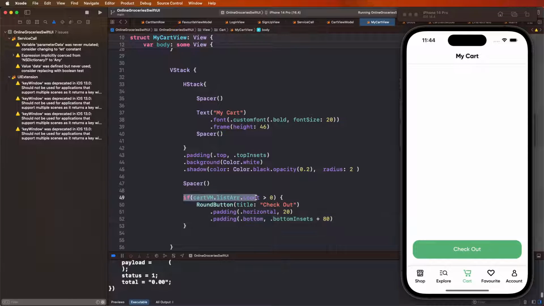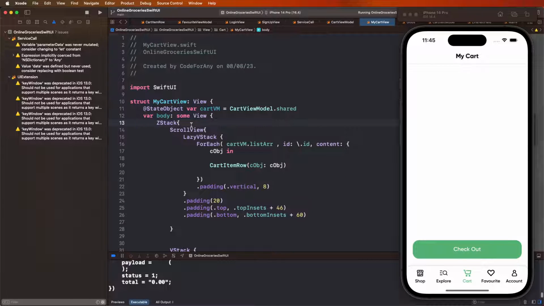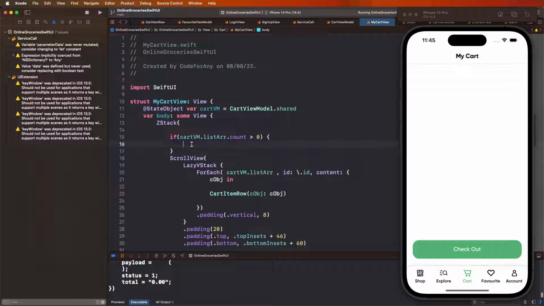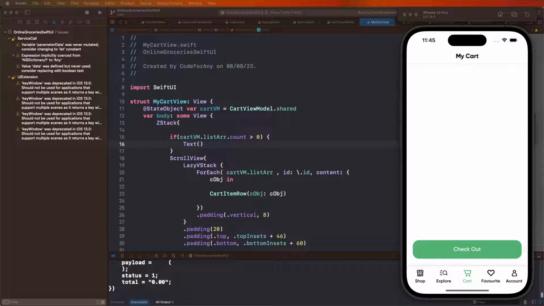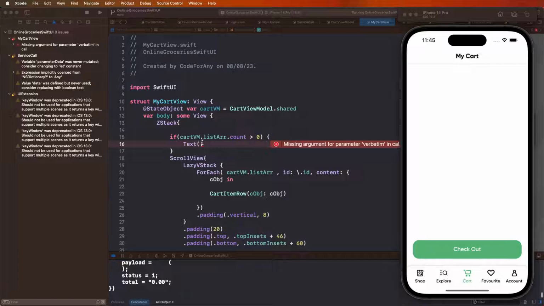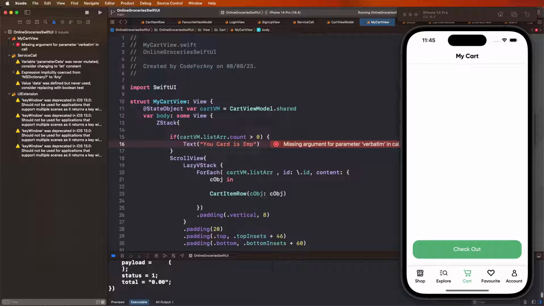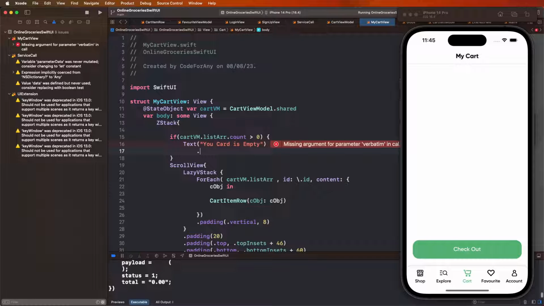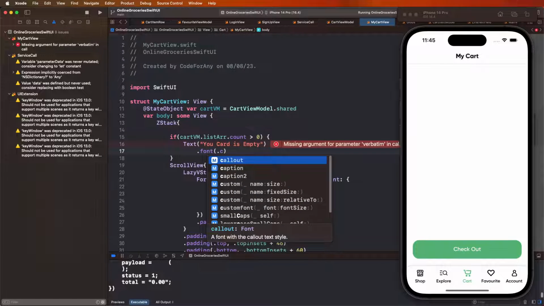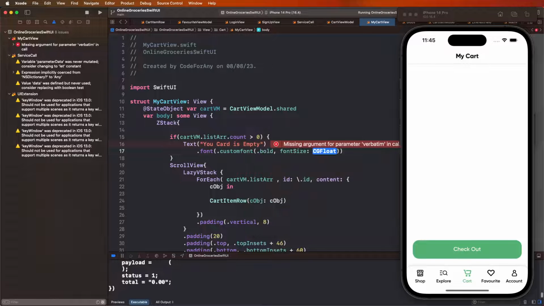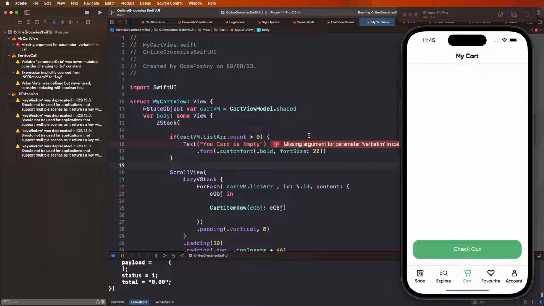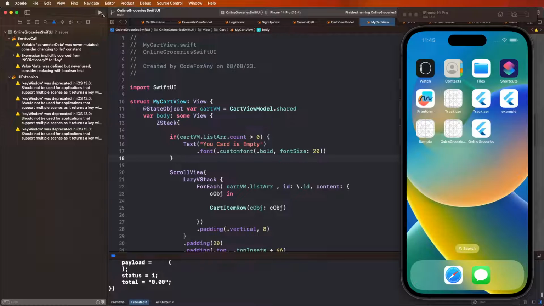There one conditions, text here. Custom font we need bold, give your font size 20 years, and now need to run this here.